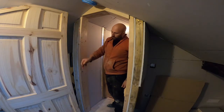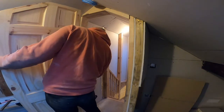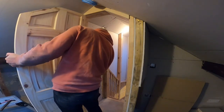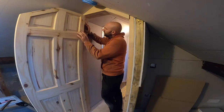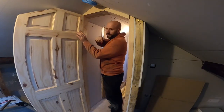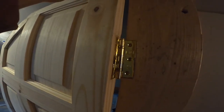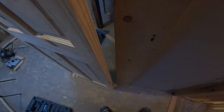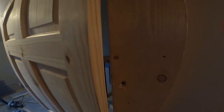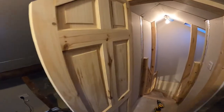What I've done on the door frame side is put the hinges on the door, got my little chocks of wood and placed the door on them so the hinge is at the center of the frame. Once I've squared it all up I drew around the hinge with a pencil, moved the door out of the way, and cut it out with the chisel — the same at the bottom. Then we'll screw it on and do any minor adjustments after that.